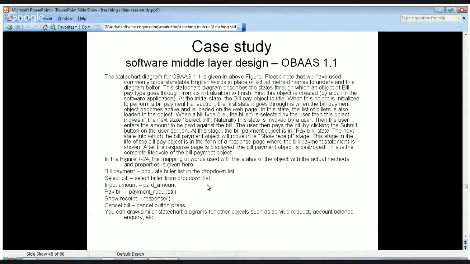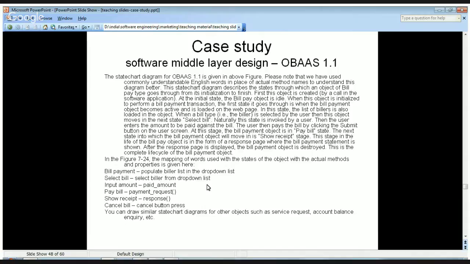And in the figure above, the mapping of words used with the states of the object with the actual methods and properties is given. So here is the mapping, the words we use there and what actual function or property is getting changed. When in the diagram we show bill payment, actually we will be populating the biller list in the drop down list. And when we do select bill, then the biller will be selected from the drop down list.